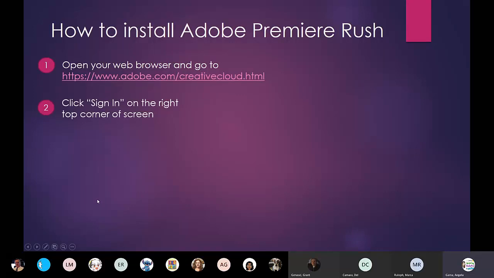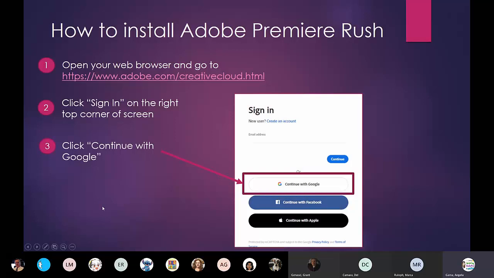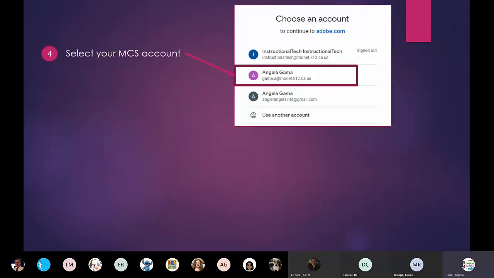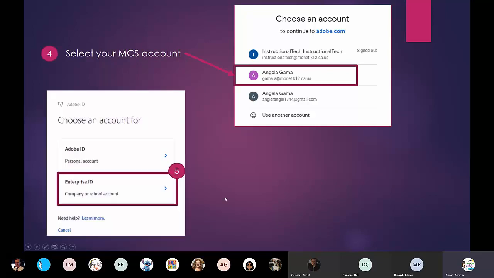From here, you're going to find the sign in button on the top right corner of our screen, and it is nicely a single sign-on, so I can go ahead and continue with Google if I don't want to type in my email address. And I will select the Google account if I have more than one used in that device, so I have to select the one that belongs to Modesto City Schools. And we do have an enterprise ID, so we must select the company or school account.